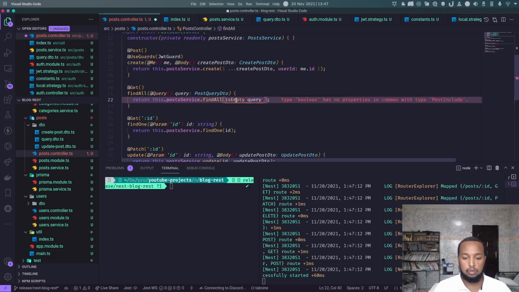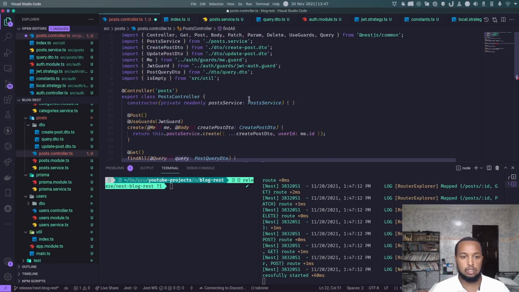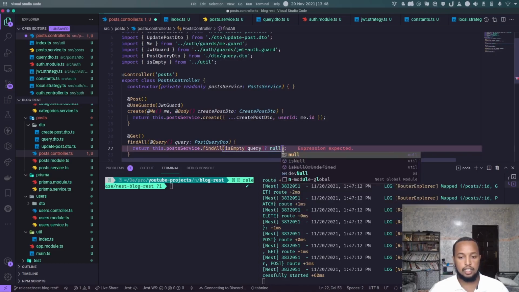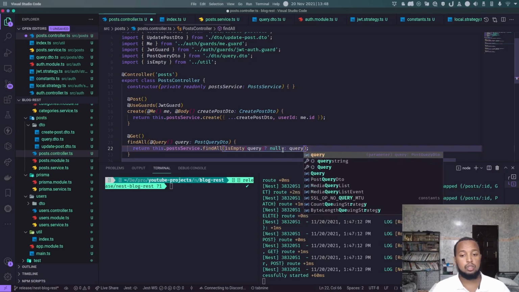Let me check, does it know that we have imported isEmpty? Yes, it does. Now when it's empty, we define it as null, or else if it's not empty, return query.